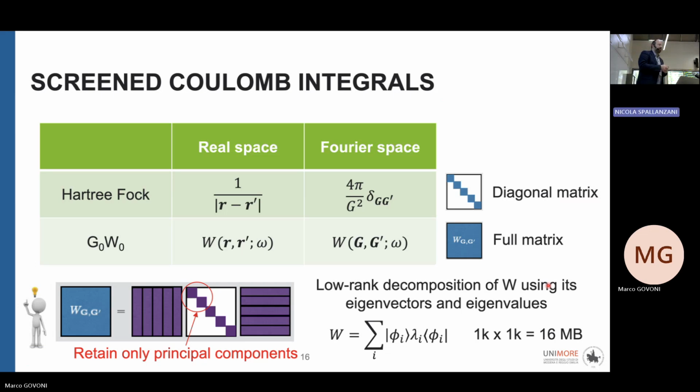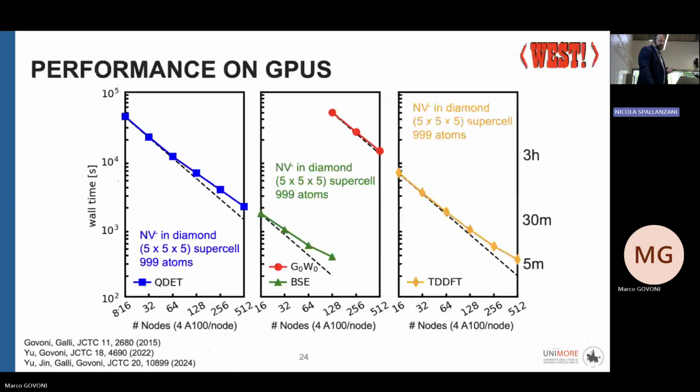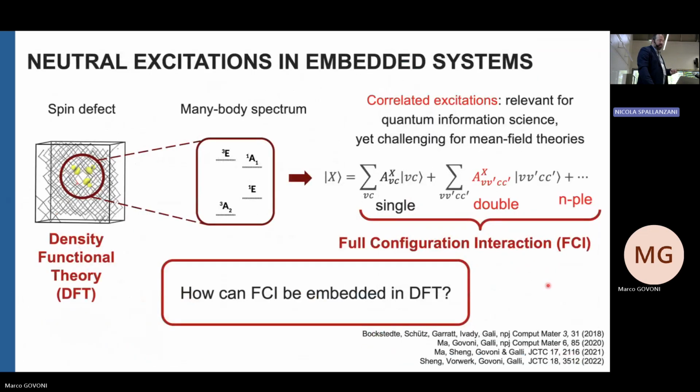Yes. I don't know if I completely understand this, but I think that you are using DFT as the reference function, and then from there you are doing excitations and then you're doing configuration interaction, right? Yes. And then you remove the correlation effects from DFT, but what happens when you have a degenerate state at the beginning and something like DFT can struggle a little bit? So everything I said assumes that, in practice, when we apply many-body perturbation theory, we start from DFT. If we cannot solve the system with DFT because already the ground state is strongly correlated, then we don't have a starting point. At least I don't have the starting point for the improvement.